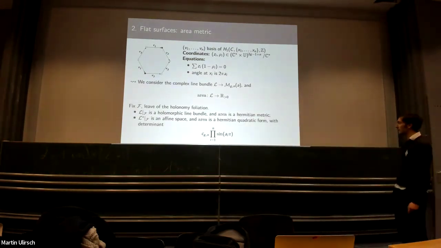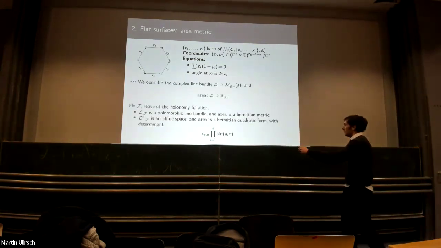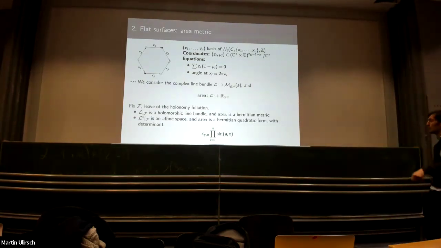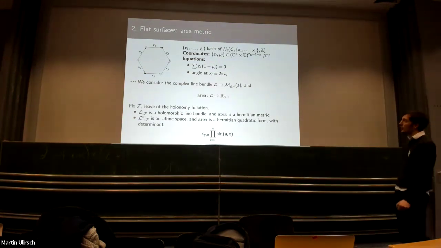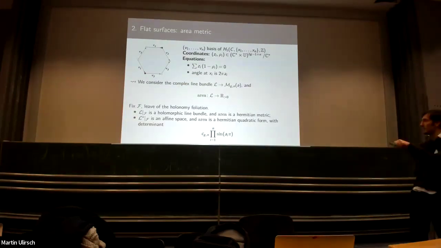Okay. But what's important is that the determinant of this quadratic form is of the form some constant that I don't really care about, times this function. And you see that one important point is that the determinant of this quadratic form does not depend on which leaf I'm working on. It only depends on A. And what is very important is that it vanishes as soon as one of the a_i is integral.